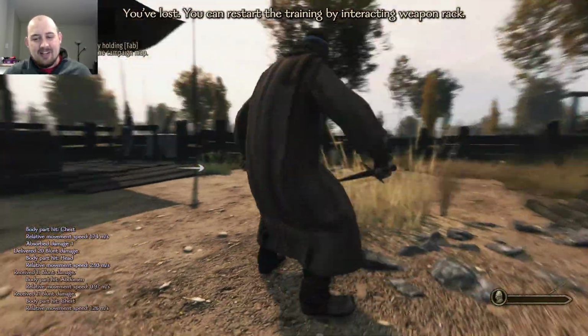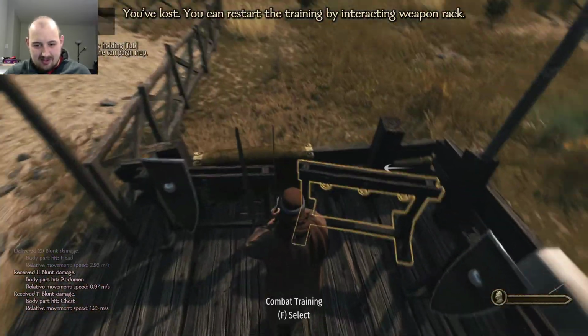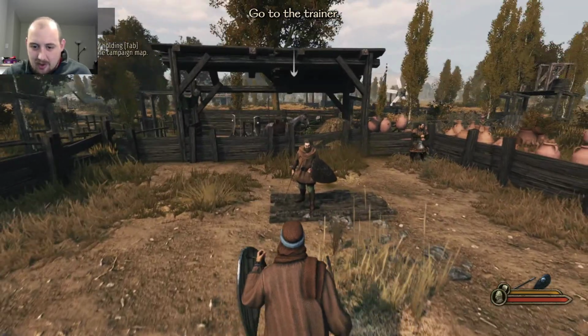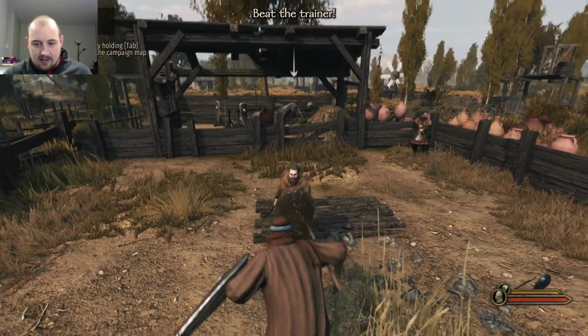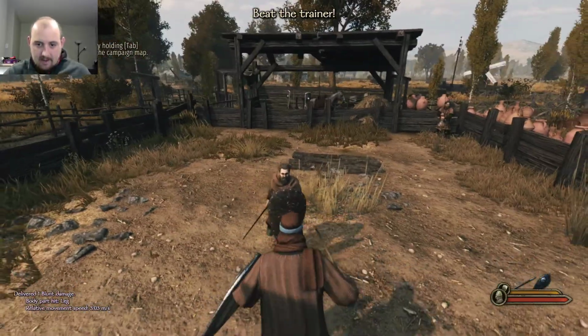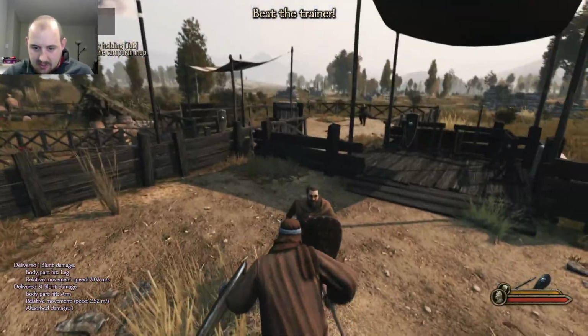Oh, apparently I'm no good. Oh, what? Buddy was coming out. I thought... See, apparently I'm not ready for some advanced fighting. I don't know if it's because I'm stats-wise weak. I should obviously be able to beat this training helper here.